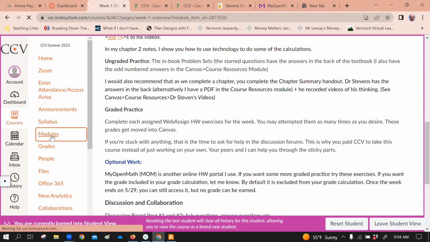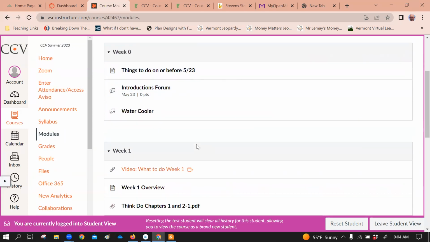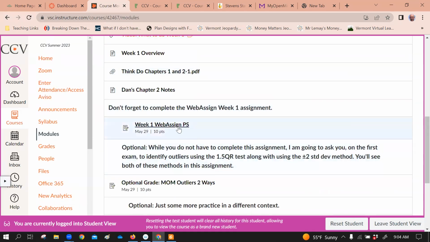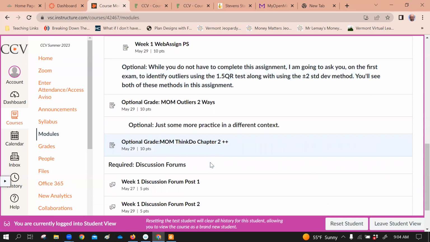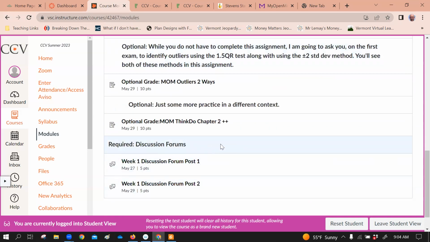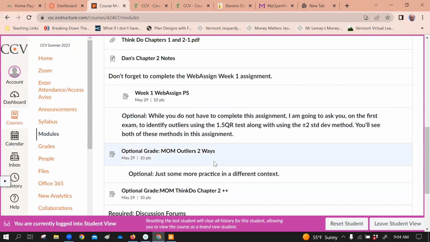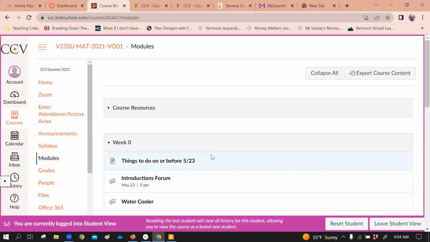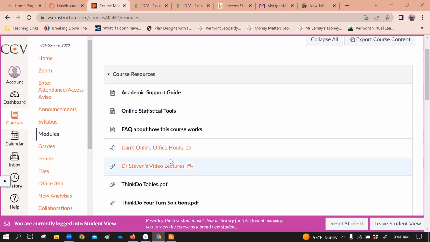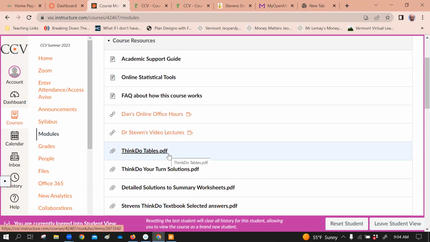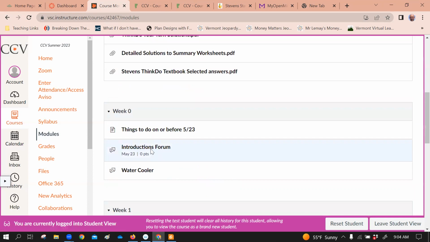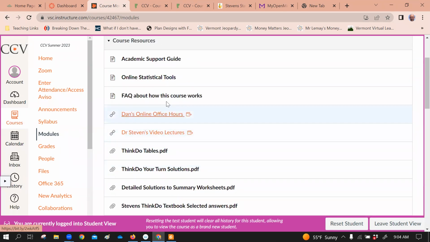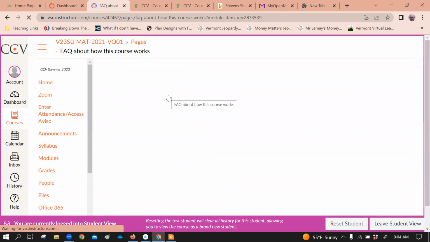Let me just come back to the modules and make sure I haven't missed anything. I'm going on forever. So there's the two forum posts. I won't click on them because some people have started, and I don't want to show any names. I want this to be generic. Okay, course resources, we talked about all those tools. The books, I think I said something about books. So let's see, where's the FAQ? Here you go. I got them linked in a couple of places.